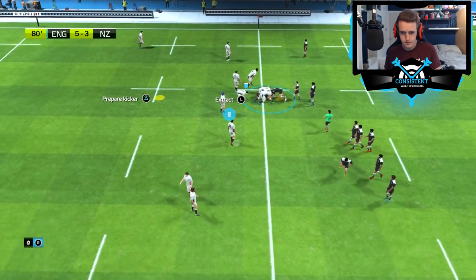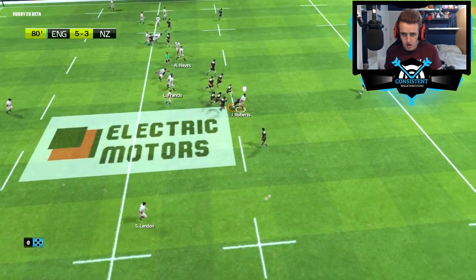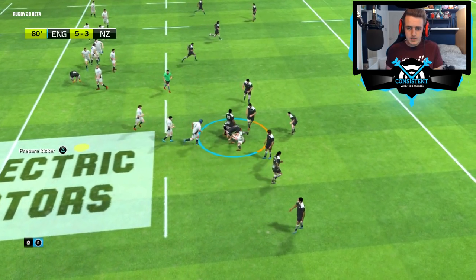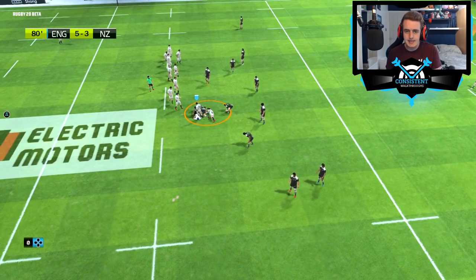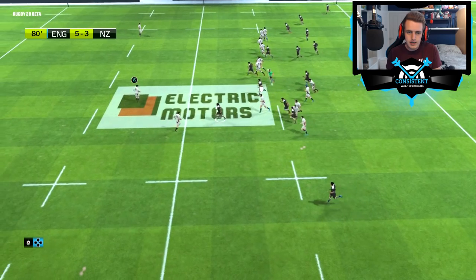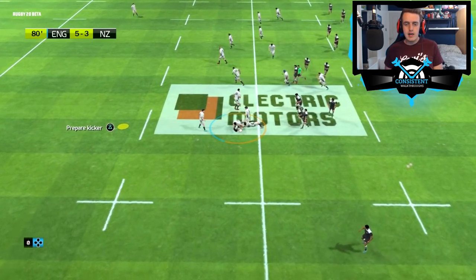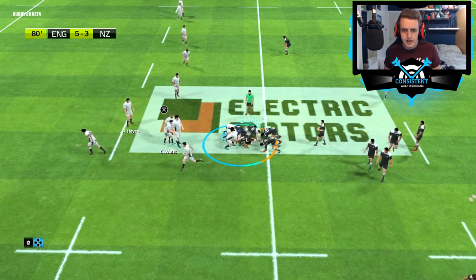Morris. Excellent handling. He's keeping the ball in play. Roberts might have some space on that side. Where's the support? This is where I need support. I just can't. I got one phase and that's it. Because New Zealand win the ball every time. And now look at this. He gets back onto his feet to challenge the ball. Like, I like this game so far, but the rucking is awful.